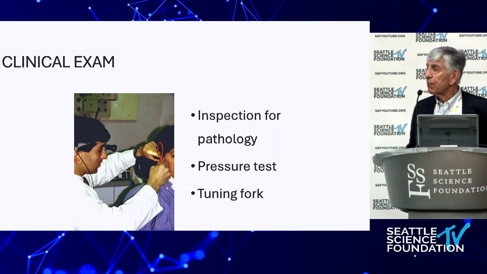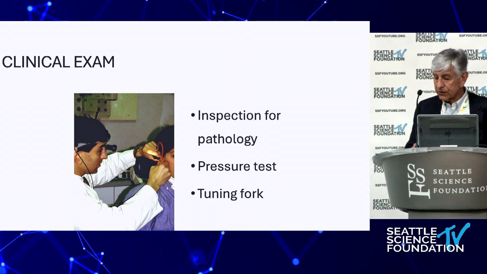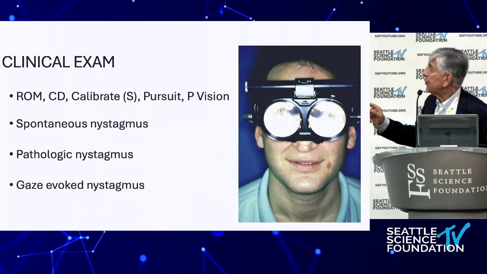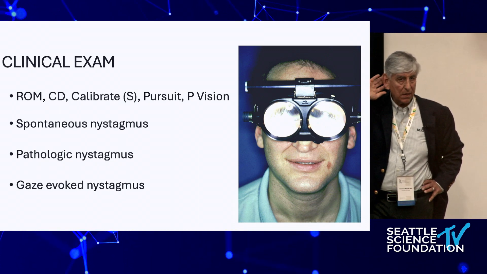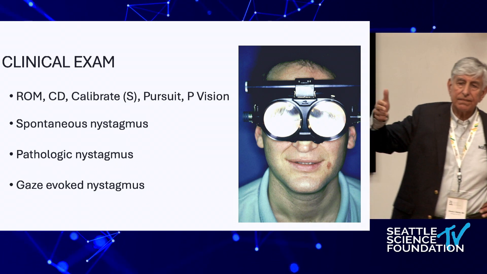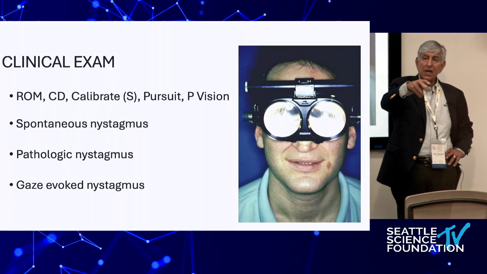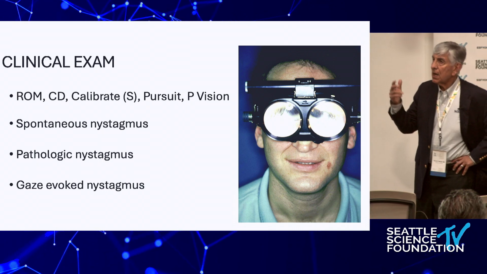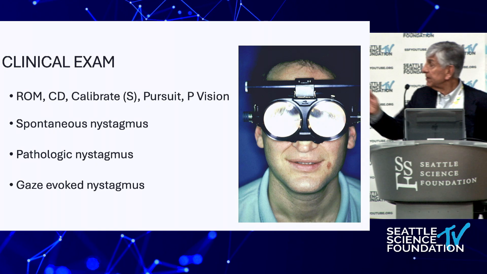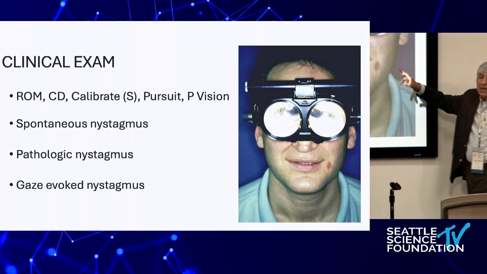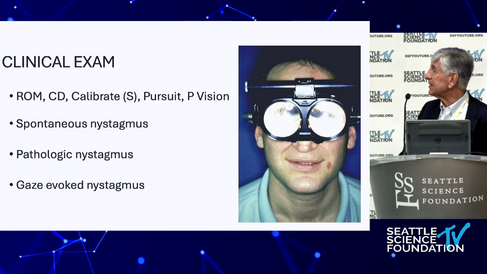If you don't have a Bruning's otoscope setup, get one — they're inexpensive. We use Frenzel's glasses because after a couple of days of vestibular neuritis, the body undergoes compensatory changes and develops visual fixation, which can suppress nystagmus during physical examination. Frenzel's glasses bring out nystagmus that wasn't visible otherwise. I had an ENT resident with vertigo who was already compensated by the time I saw him, but Frenzel's revealed spontaneous nystagmus from a viral etiology.